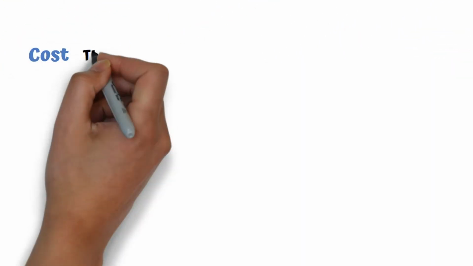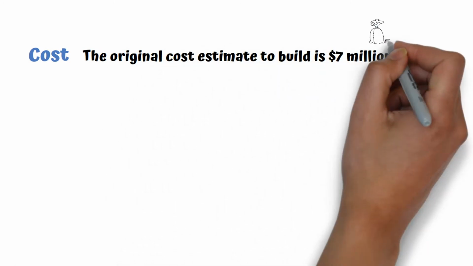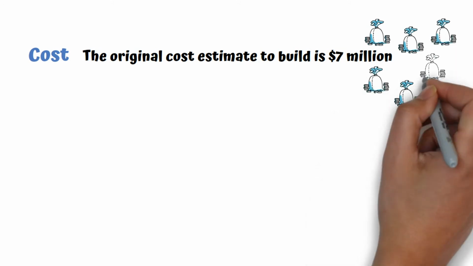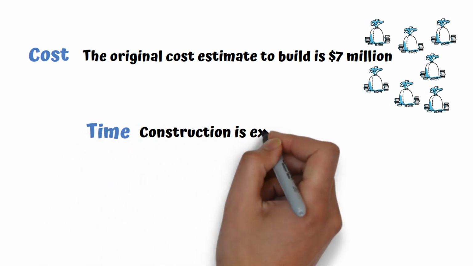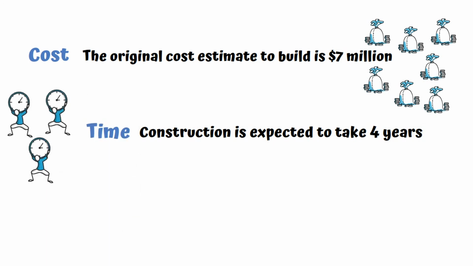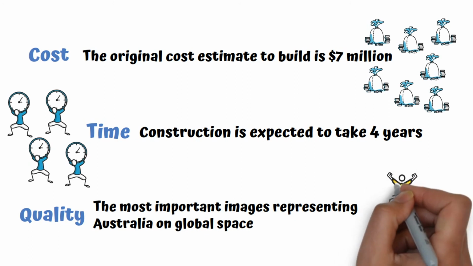The original cost budget for Sydney Opera House construction was about $7 million. It includes a large hall with 3,000 seats and a small hall with 1,200 seats, each to be designed for different uses and musical activities, such as full-scale operas, orchestras, choral concerts, mass meetings, lectures, and ballet performances. At the beginning, the designer team believed that this historical construction was expected to take about 4 years to finish. The government wished it could be the most important image representing not only a city, but a whole country and continent, and an image of great beauty that's become known around the world.